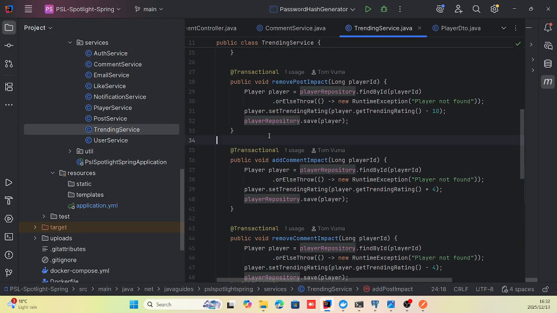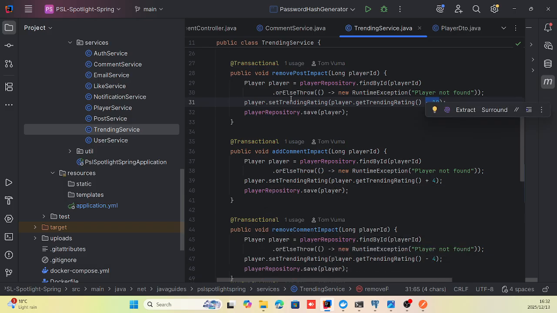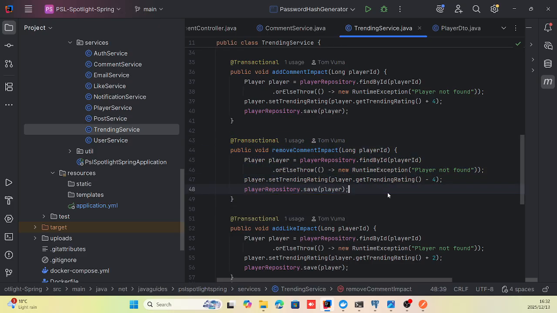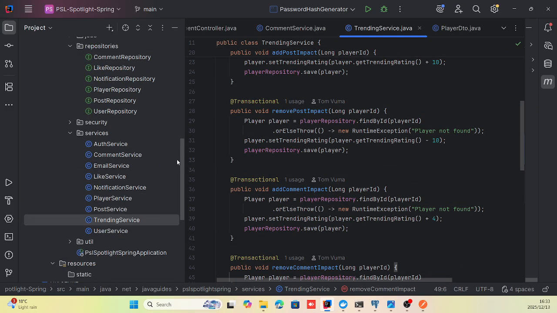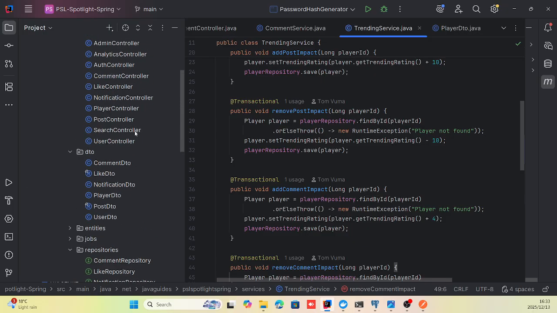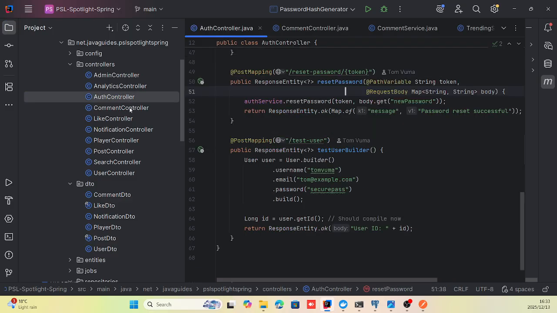But let's say you remove a post for a player, then the trending rating decreases by 10. Same with comments. If you remove a comment for a specific post about a specific player, that player's trending rating decreases by 4. So that's how trending service works. I just jumped into that because I saw that we are calling that method.